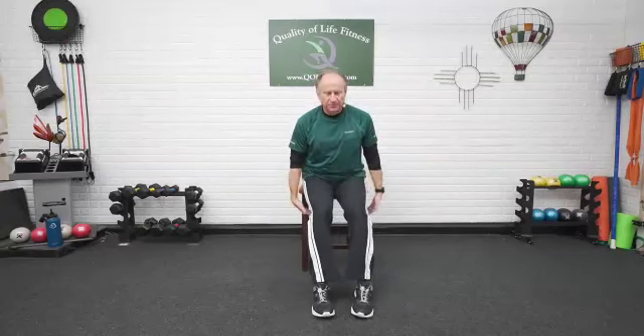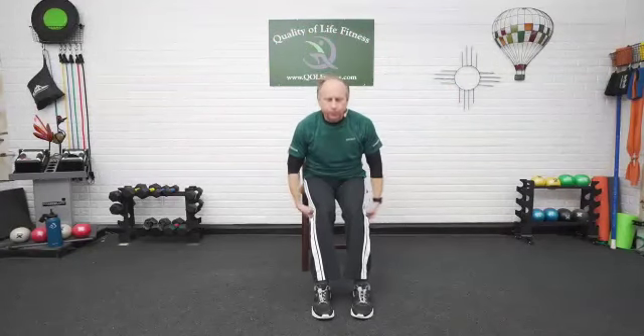Two times we're going to bring the arms up overhead — deep breath in, stomach out, and exhale as you bring the arms down. One more time — in through the nose as you come up. In through the nose forces the air down deeper into the lungs, forcing that stomach out. Then pull the arms back down, let them drop down. Shoulder blades are back. Thank you guys for being here, I appreciate it, and I will see you on Wednesday.